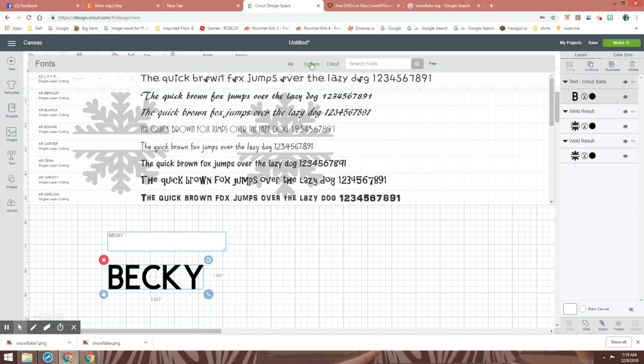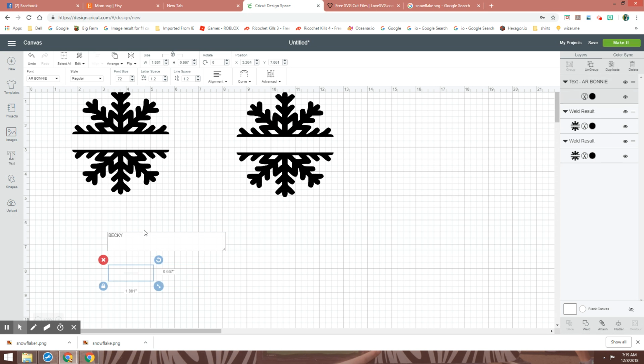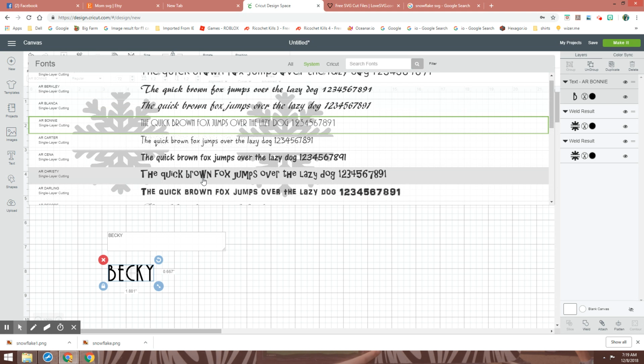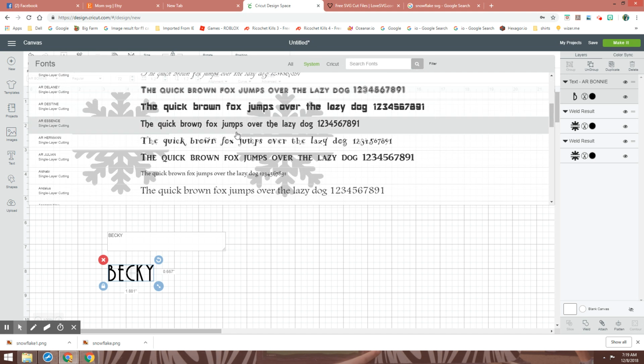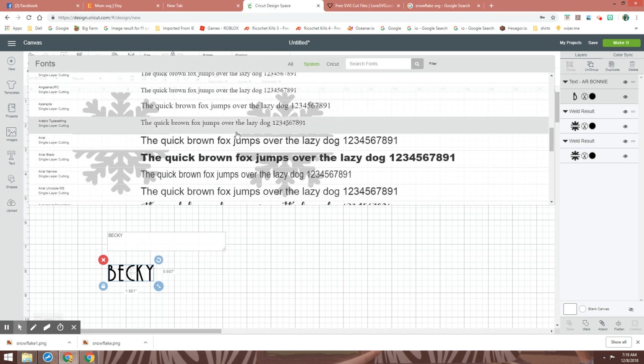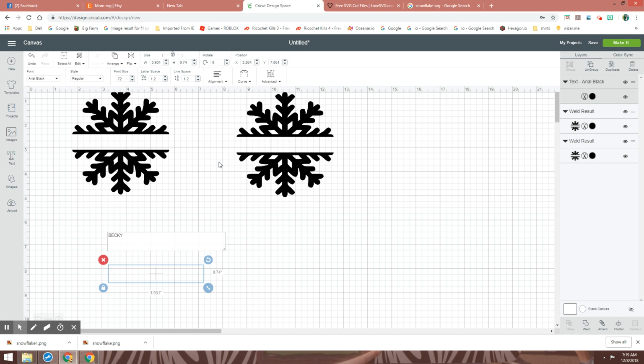So find me a font. I suggest picking a thicker font, not one that's too super cute, but something that's thick so that when it cuts, it won't be too thin. I don't remember which one I did, but anyway, let's say here's my name.